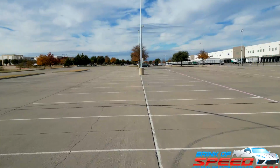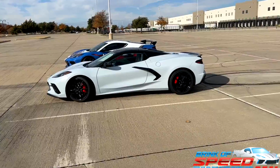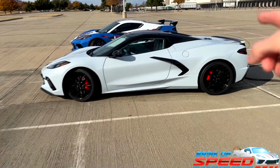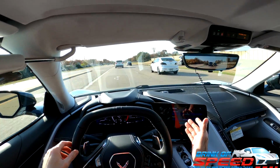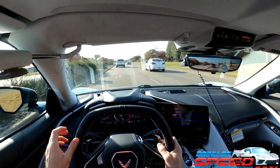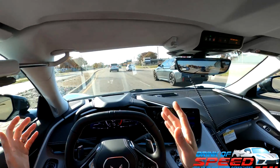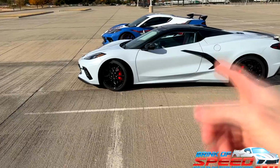I absolutely love it. Now, of course, the difference between this beautiful ceramic matrix gray and my wrapped 2020 C8 is that my 2020 C8, I always had plans to wrap it. I knew that I needed the inside of the door area to be white because a lot of the wrap was going to be white, so I ordered an Arctic white car. It was very easy for me to cover up that Arctic white paint because to me that's not a beautiful color.